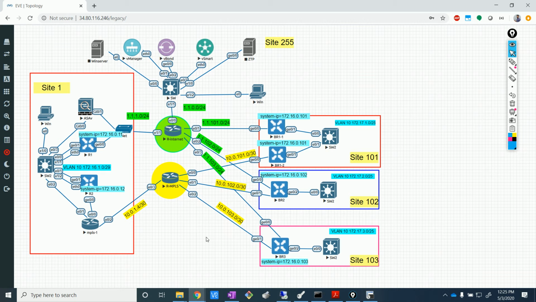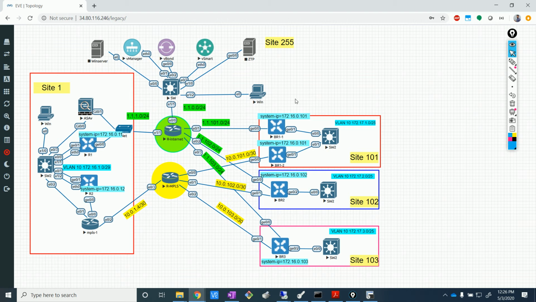Now, before I start with today's discussion, let me tell you what I did since the previous video. Since the previous video, I have actually brought up my R2 and BR12, right? So these two nodes were discarded till now because they were not relevant to our discussions. But I spent some time to bring these up because in this video, we'll be concentrating on these nodes as well, right? Nothing very complicated to bring this up. We have already done the whole exercise on how to bring up the vEdges, so the same process was followed.